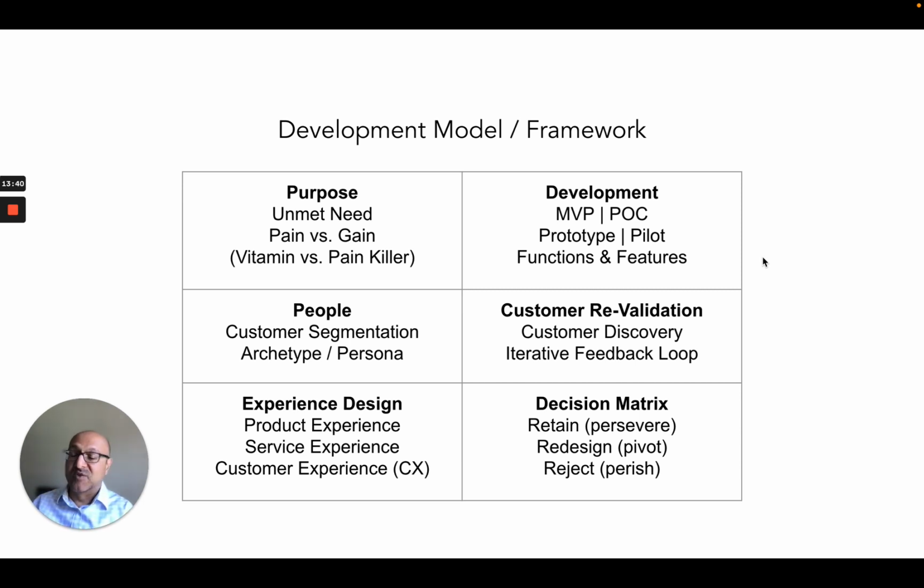And then do we reject a feature, basically perish? So every element of our solution will either be killed and perish, be modified or adapted, in other words, pivoted, or will continue and persevere. That's how we retain, redesign, and reject the design elements of our product.